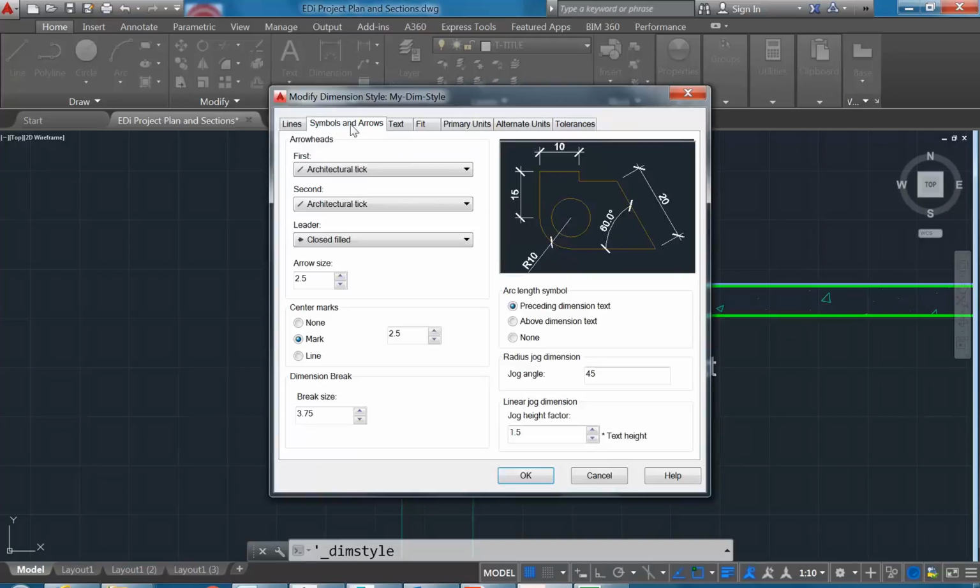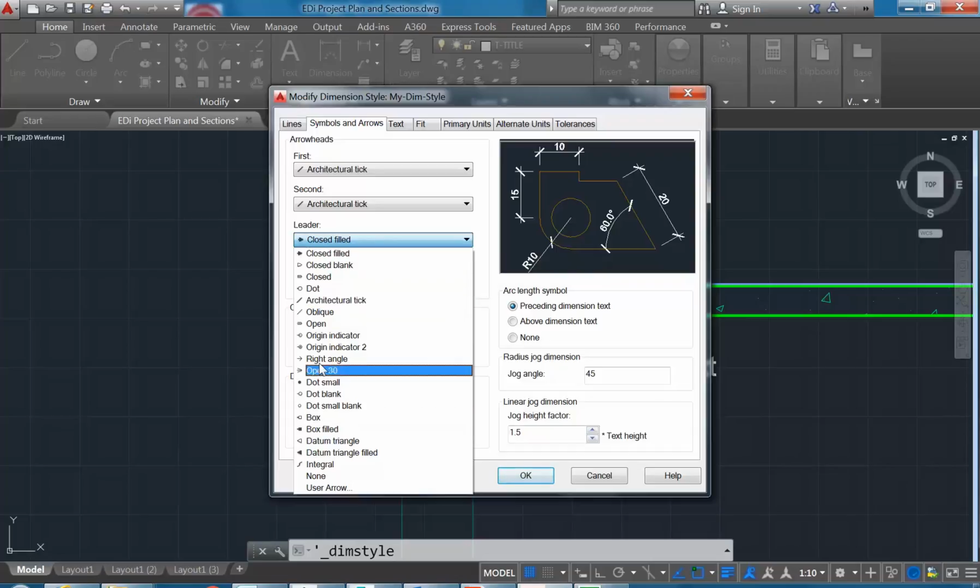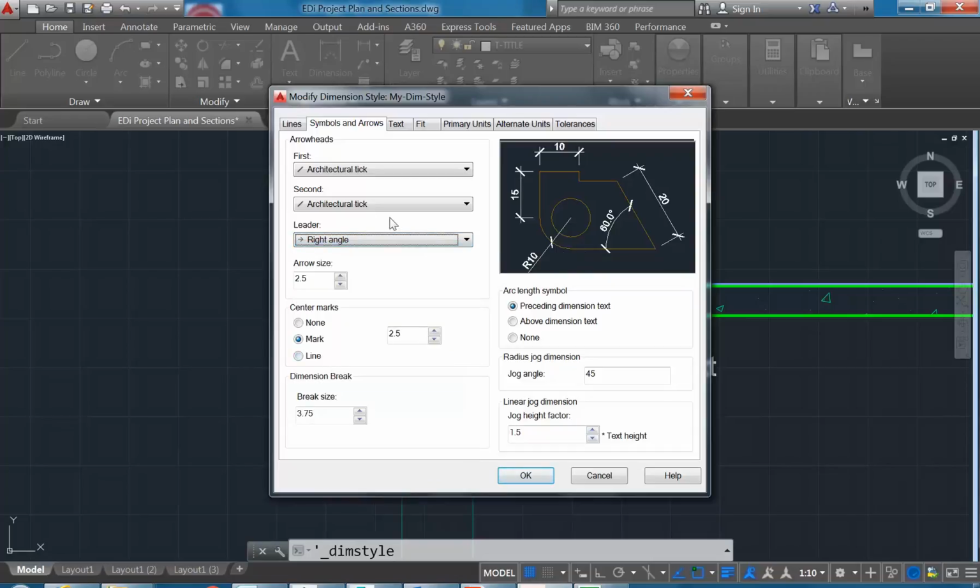Oh yep, sure. So the arrow size, again, that's in millimetres. So 2.5 is usually pretty good. And the centre mark you don't use much anyway, but 2.5 is alright. And that's all you need to do. So yeah, but the main thing is getting a tick set. And then also leaving this. So actually you could change the leader there to a different arrow style. Rather than that closed one, maybe a right angle is better. Something like that.